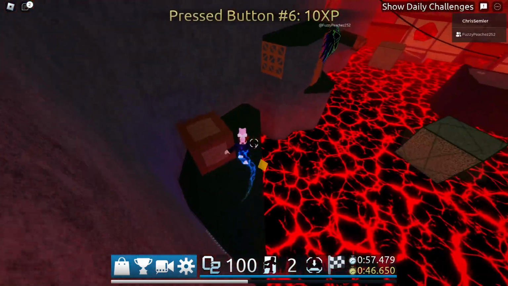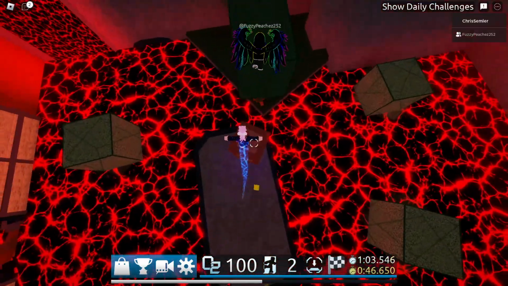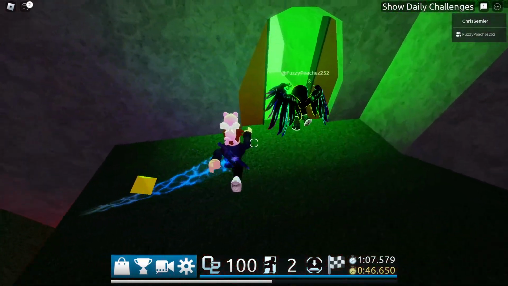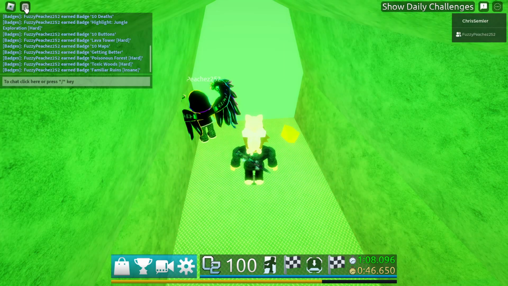Now this is when I go crazy. Do I go this way? Yeah. On the zip line. Okay. Yo. The lava stopped. Yes, it's gonna start going again. Yo! Yes. We beat the insane! That was insane! You beat your first insane!